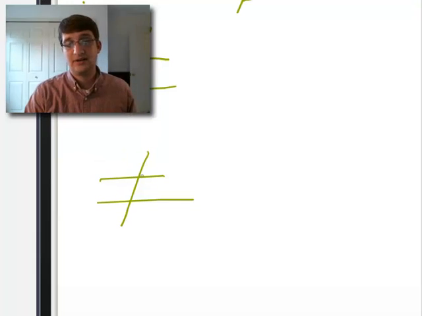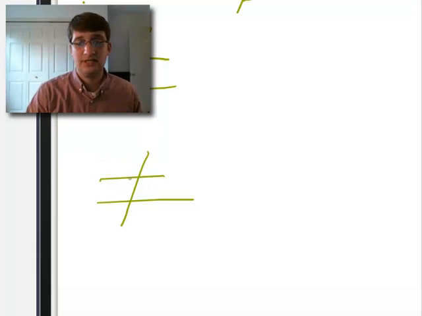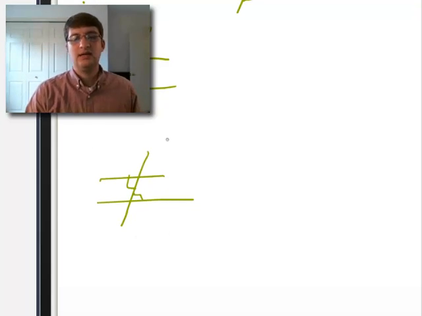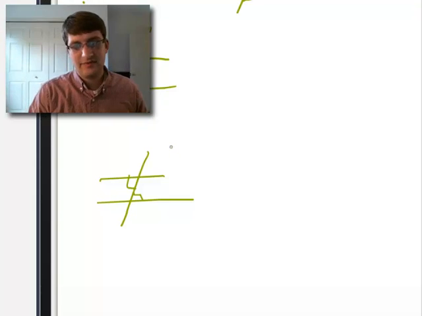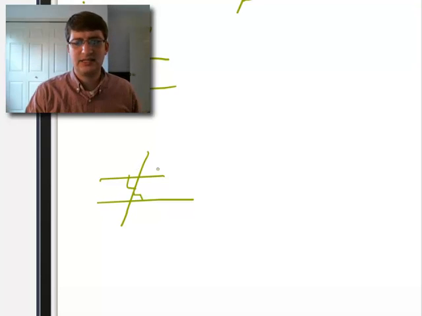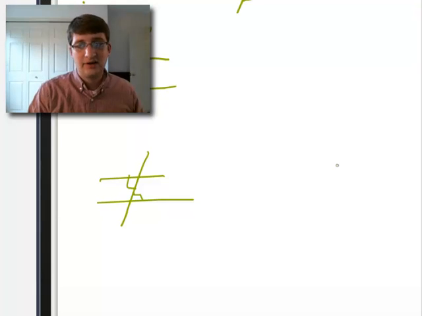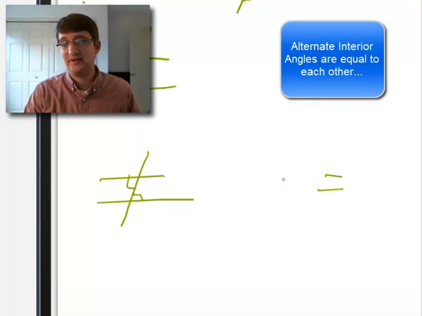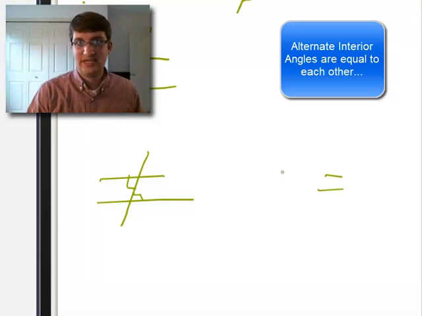And then the last one I want to talk about, and the one that kind of confuses people sometimes, is called alternate interior angles, okay? An example of alternate interior angles are this angle and this angle, whoopsies, here, okay? Those two angles, if you remember looking back at the example a couple seconds ago, those two angles are the same. So we say that alternate interior angles are also equal, or congruent in terms of geometry speak, okay?